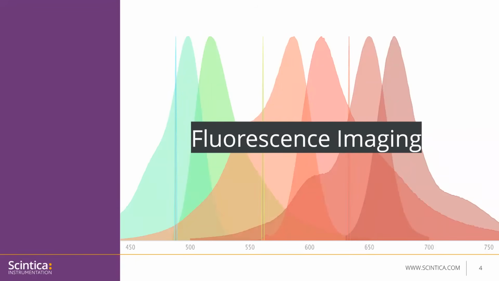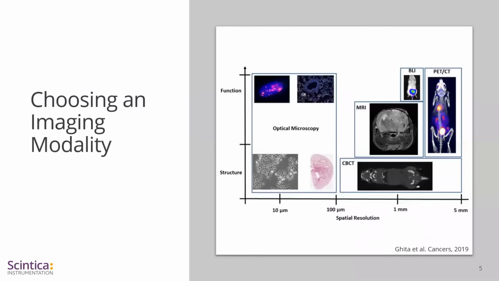First off, I will place fluorescence imaging in the realm of preclinical imaging modalities. There are plenty of imaging modalities to choose from in preclinical research, and some of which are shown in this chart and plotted against their spatial resolution and their ability to visualize structures and/or these structures' functionalities. When choosing an imaging modality, you have to ask yourself what it will take to answer your research question. Do you need to be able to visualize a cell, what's happening inside that cell, how that cell is interacting with other cells? You will choose an optical microscope.